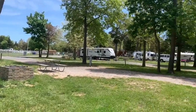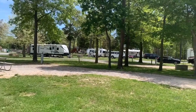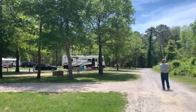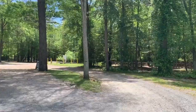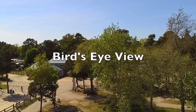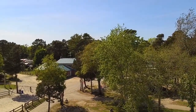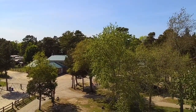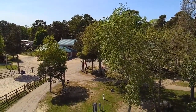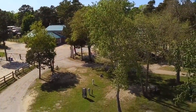Now, we prefer to camp in places that aren't as crowded. As you can see, this was not crowded when we were there. We went there the Tuesday before Memorial Day weekend. I'm sure Memorial Day weekend, and all through the summer, this place is packed. It's much easier for us to film when nobody's there. I don't have to worry about people in the shots and everything. So we like to film when it's not crowded.